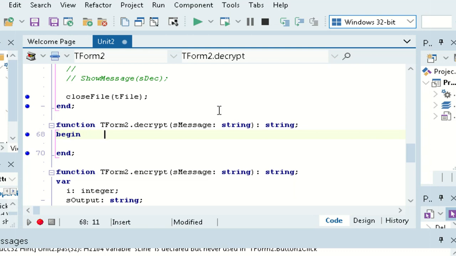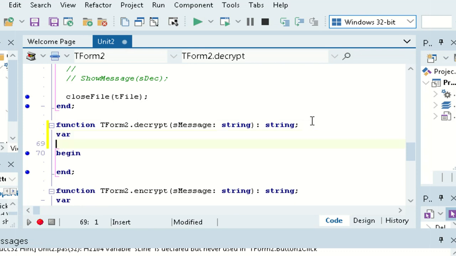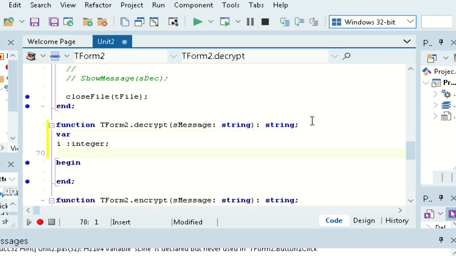So yeah, first thing we'll need if we're going to decrypt is we're going to have to create variables. And we need an I for integer, because we're going to use another for loop, is output, and then is dec for decryption, and then we can go string, and then we also need one more.